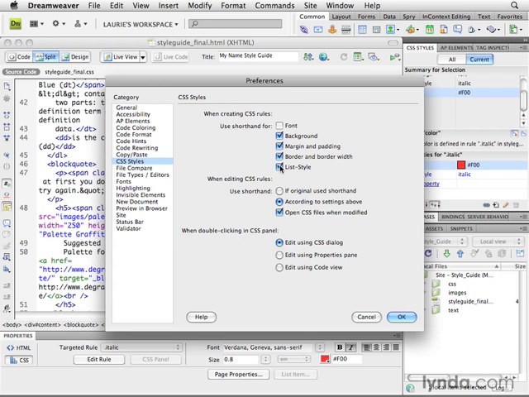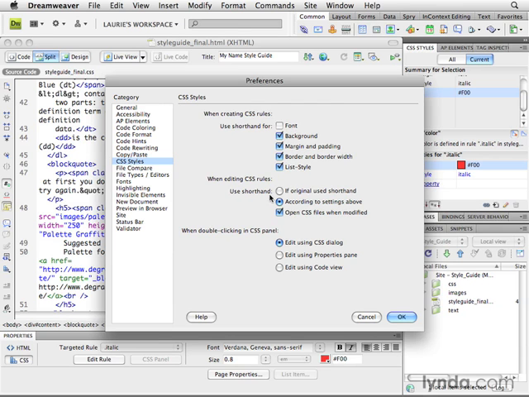By using shorthand, it's easier to write the code. It's easier to remember what the code is. It makes for a smaller file, which downloads faster. So there's a lot of reasons for using shorthand. It just makes an easier flow for the beginner and intermediate. I'm going to keep font deselected. It's a little bit easier to write out all the styles and attributes for the font.